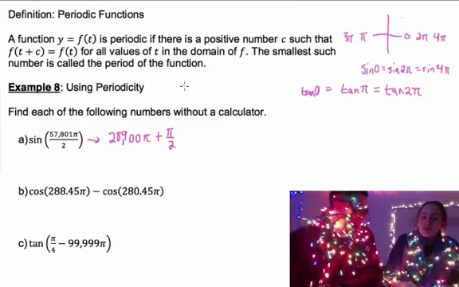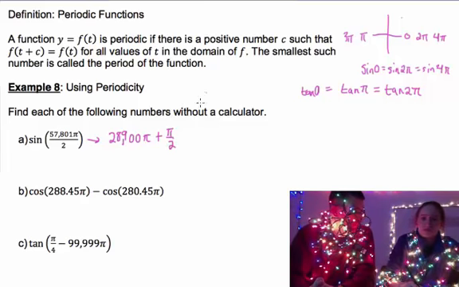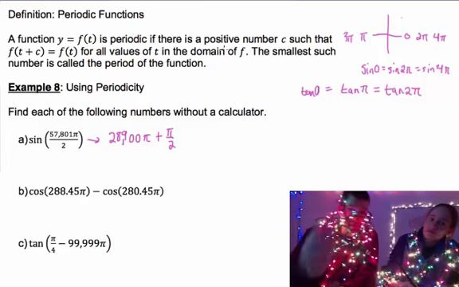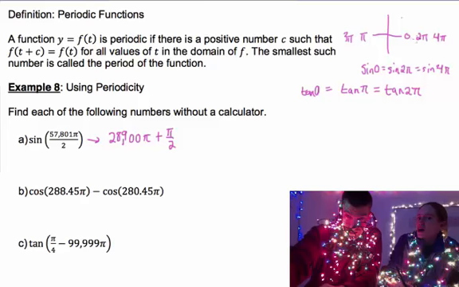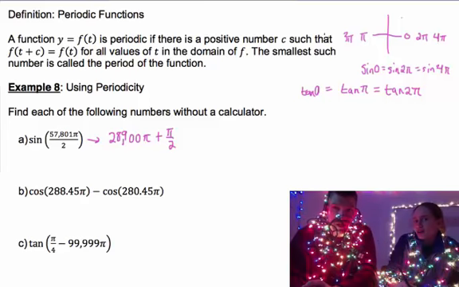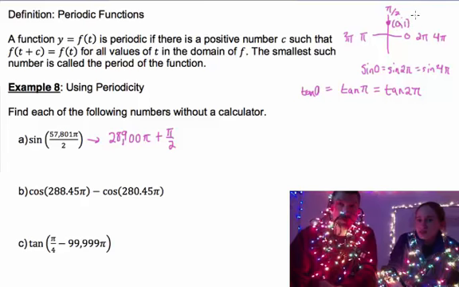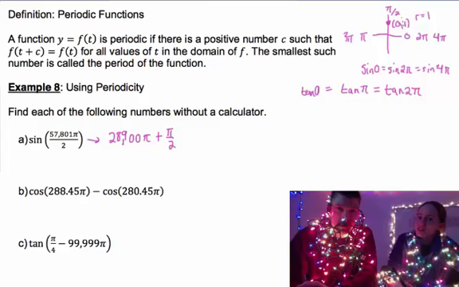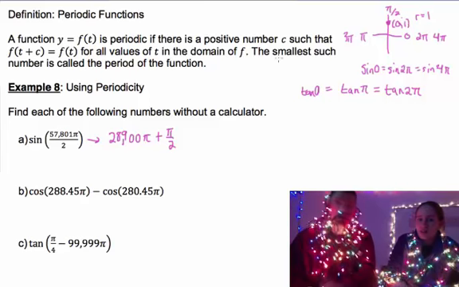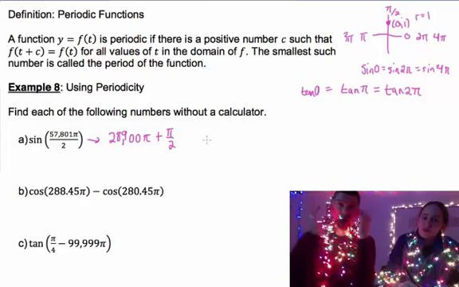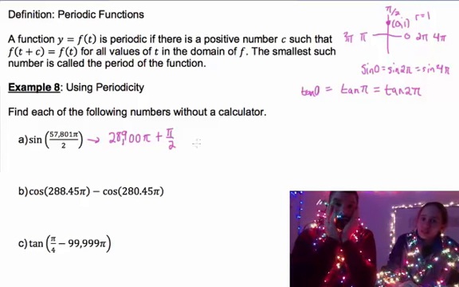I know right where that is. Pi over 2, because that's an even pi right there. All of our even pies are on the same side, and all of our odd pies are on this side. It's like they're periodic. Even pies, and then you add a pi over 2 to that, so we're up here at pi over 2. So let's think of this like the point 0, 1, because it's so easy to use 1 for a radius. So 0, 1, with a length of 1, which means that sine, which is y over r, is 1.